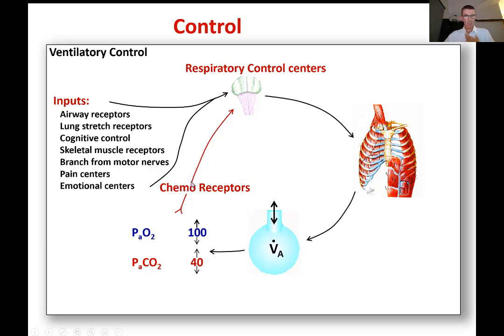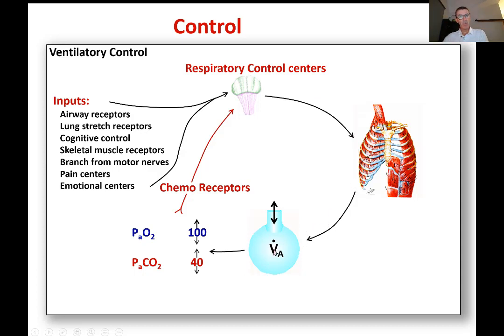So if you think about what happens when you go and run for a bus, you don't have a drop in PO2 in your arteries, and you don't have an increase in CO2 that's detected by your chemoreceptors that tells you to breathe more. That doesn't happen. If you take arterial blood samples while you're running for a bus, you never see hypoxia and you never see hypercapnia or increase in CO2. So probably what's happening is as you start running for the bus, your skeletal muscles are contracting, you're sending signals to your skeletal muscles, so you're sending signals to your respiratory control center saying, breathe more. And so you do, you breathe more.